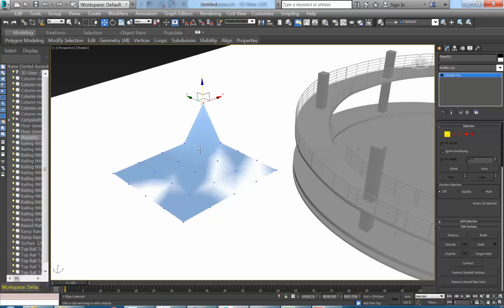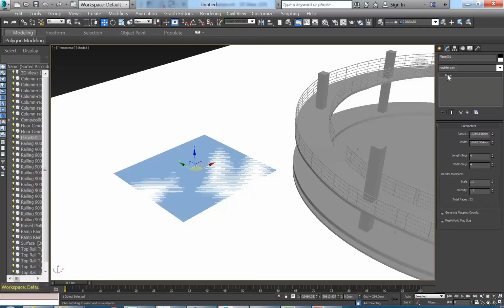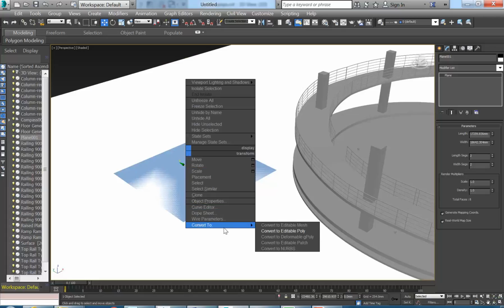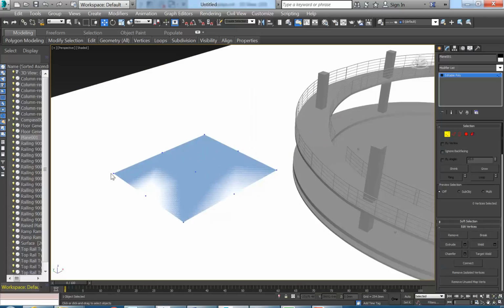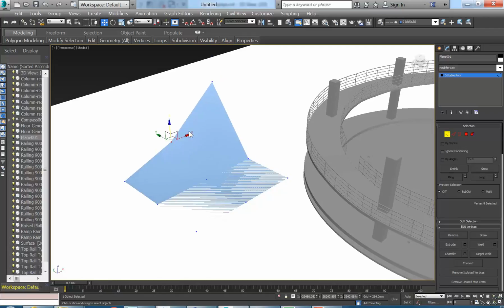Now, I've got quite a few points there. You can see that I've got 4 vertexes on each side. So if I go back, I'm just going to undo that. If I go back to the plane, just using undo, I'm going to reduce those to just 2 on each side. And then now if I do the same thing, right-click, Convert to Editable Poly, click on Vertex, and you can see then that I've just got 3 vertexes on each side, in other words 2 segments on each side. So I'm going to select one of them and then just stretch that up. Stretch this up a bit.